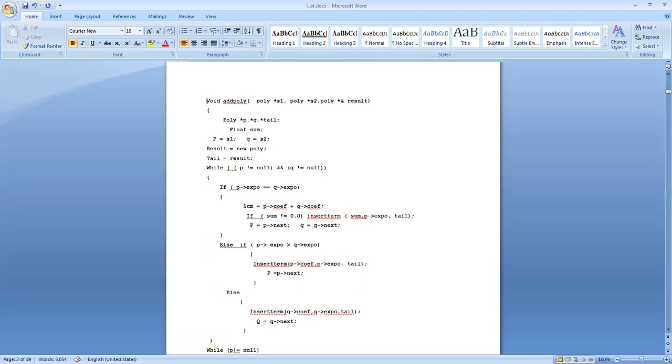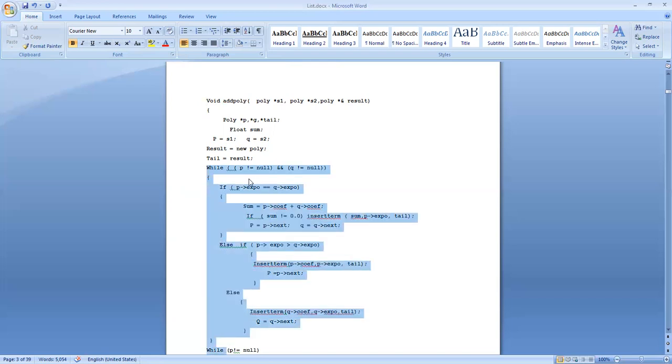Then the third case is two polynomials in which the first polynomial has more terms than the second polynomial, and the fourth case, the first polynomial has fewer terms than the second polynomial. Okay, like this, various cases. All of them are taken into consideration in this loop.